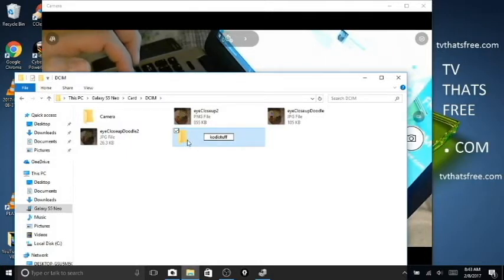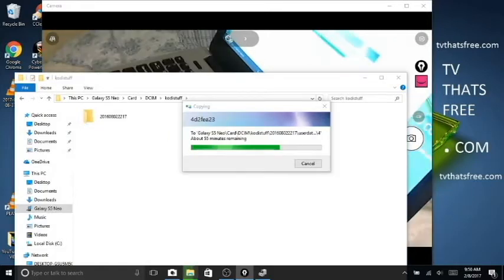And then I'm going to double click it to open it, if it'll let me do it. Where's my computer frozen now? Okay, so now it's finally letting me, so I'm going to take my time clicking. I'm into that folder now, the one I just created on my phone, and I'm going to click paste.